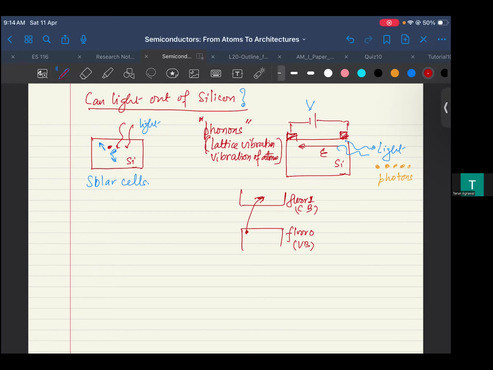If you have not watched that video, do watch how the birth of electrons and holes happens inside the semiconductor, in a video called generation recombination phenomena. There we saw that there were two ways this electron can come back. One is that wherever it has left a hole, it comes back exactly there.